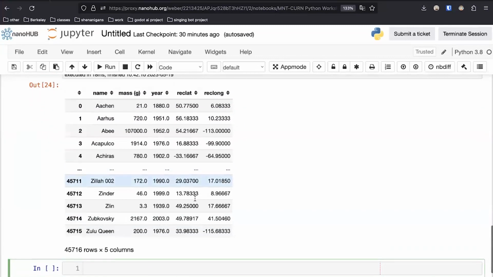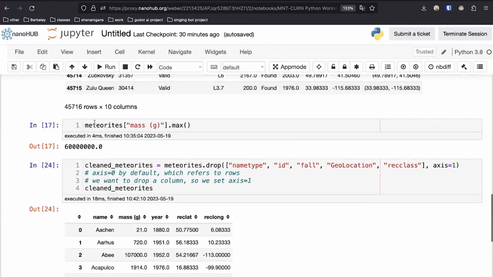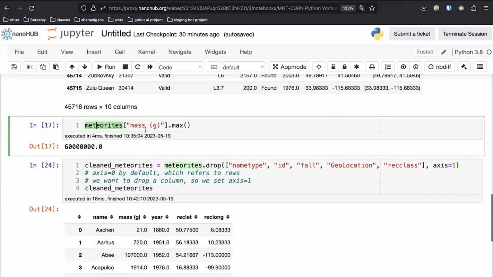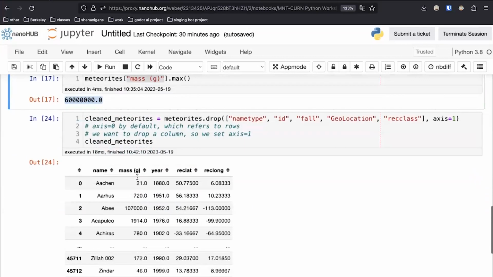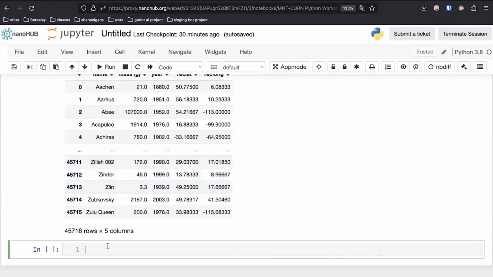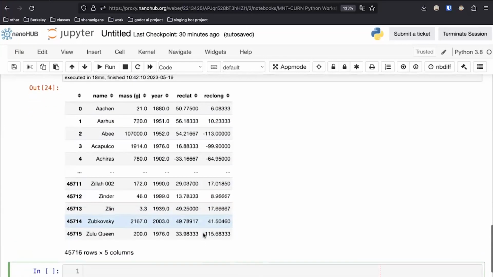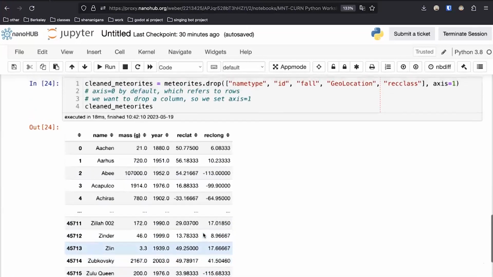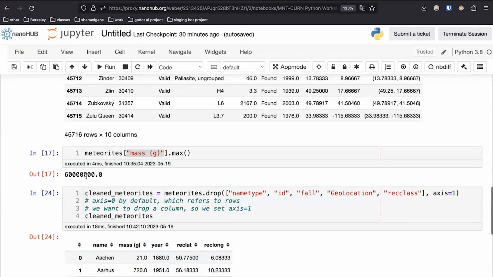And then I want to find the row where I have the biggest meteorite. There's a couple ways I could do this. Since we figured out earlier that the maximum mass in the meteorites' mass column is this number, we can use the where function to find where the mass is equal to this number.